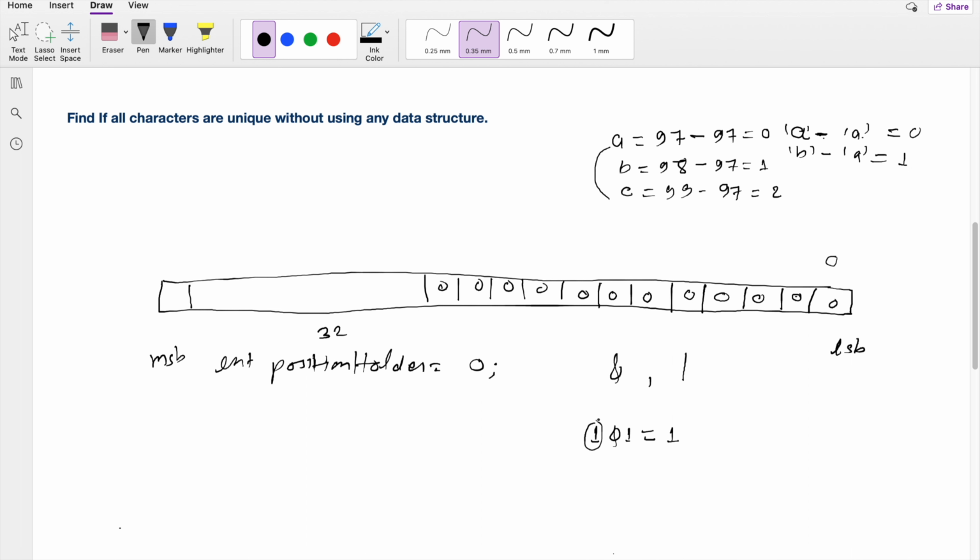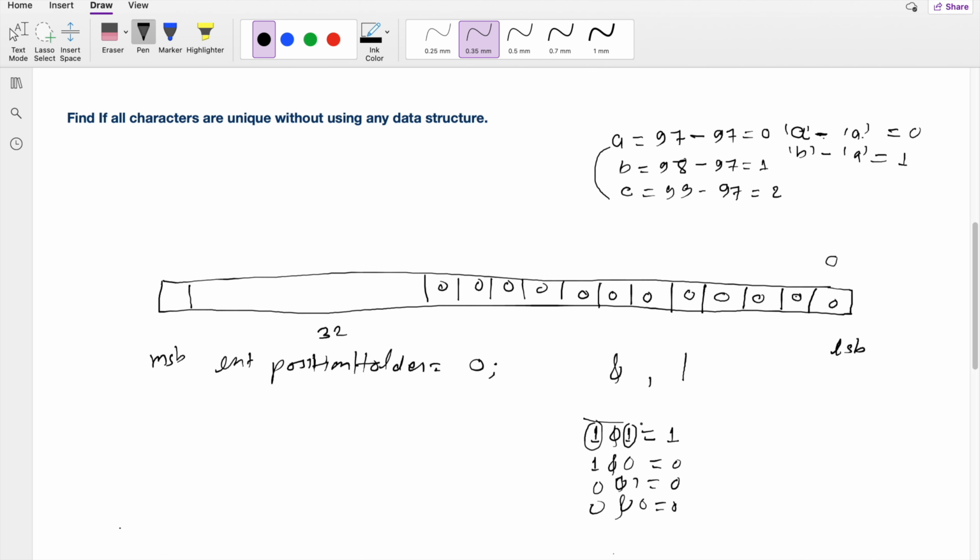Otherwise, you always get 0. Don't forget that. If there are no two ones, meaning there's only one, it could be anything else. So 1 and 0 gives 0, 0 and 1 gives 0, 0 and 0 gives 0.